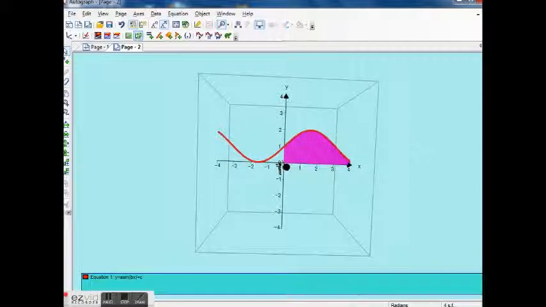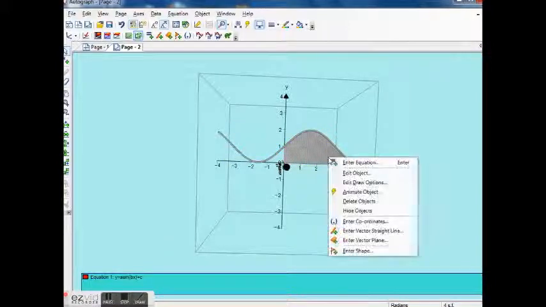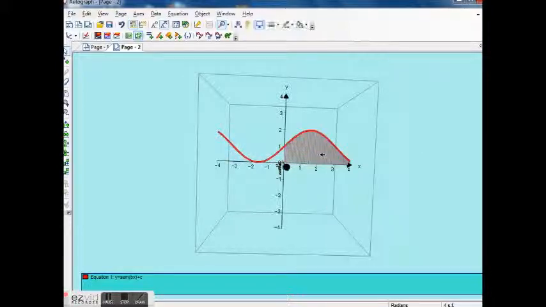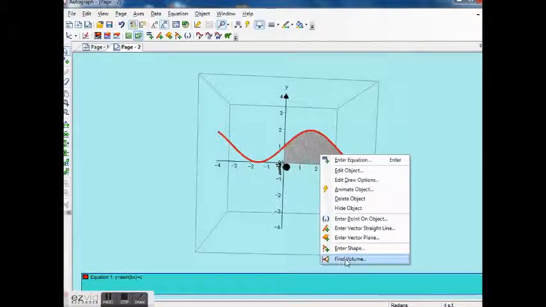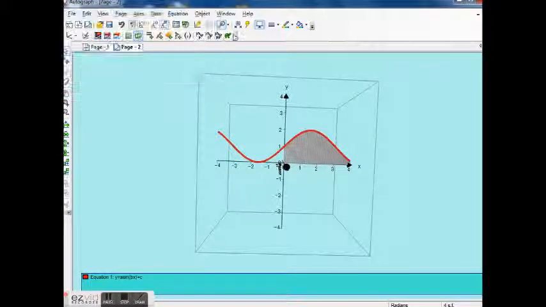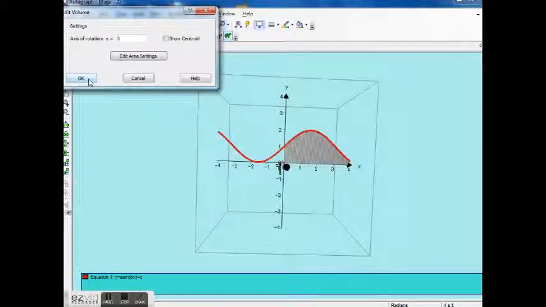I now need to click off, because I can't do volumes of revolution if both the line and the area are selected. When I right click, you see I don't get the volumes of revolution option. So I'm just going to click once and then right click and volume of revolution. Before I do that, it's quite nice to have the turtle on up here in the top, so I'm just going to right click and find volume. Great, OK, I want it to rotate around the x axis, or y equals 0.